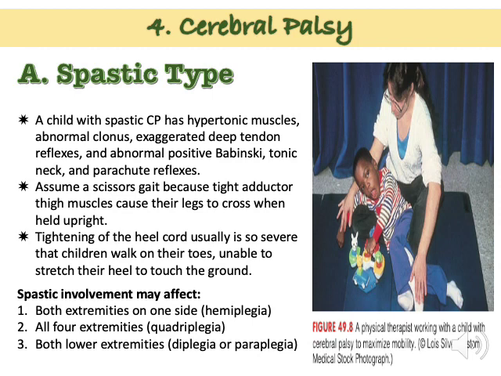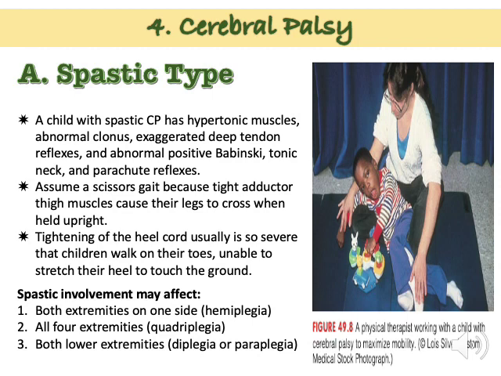Spastic involvement may either affect both extremities on one side, which is hemiplegia. There is a greater involvement in the arm than the leg. There's also difficulty identifying objects placed in their involved hand whenever their eyes are closed. You call it astereognosis. And hemiplegic children from spastic type CP are usually associated with this astereognosis.